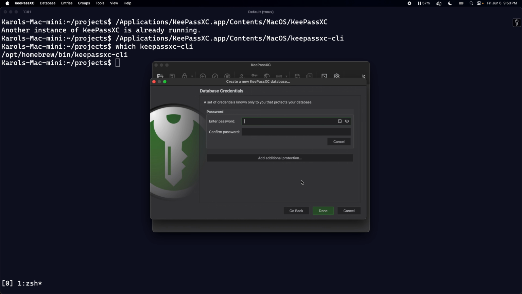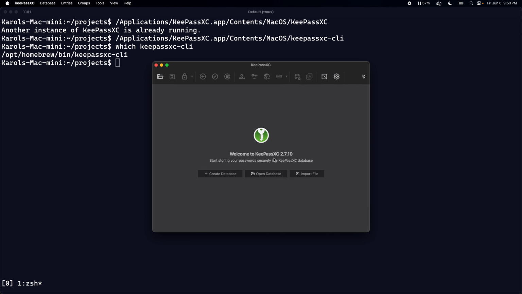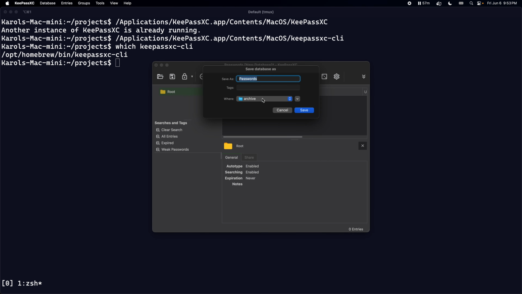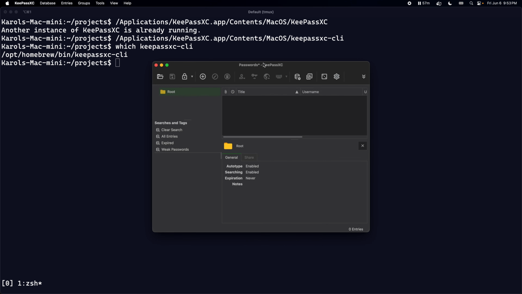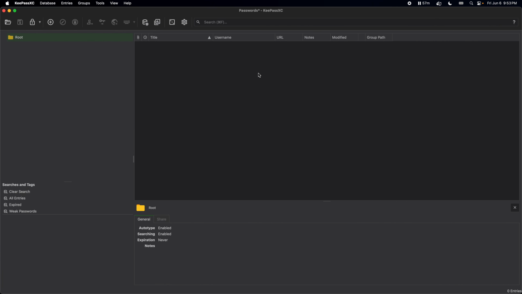And when we have to enter a password, I'm just going to use hunter2 throughout this video. And yeah, then we can just drop it on the desktop or something, and then you can add passwords to your heart's content.